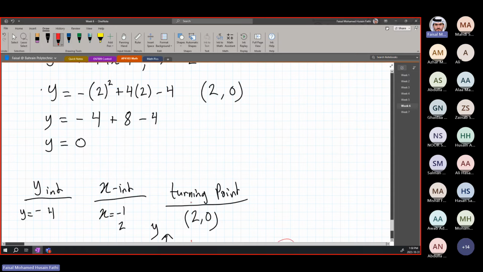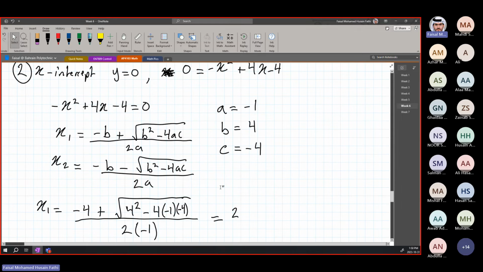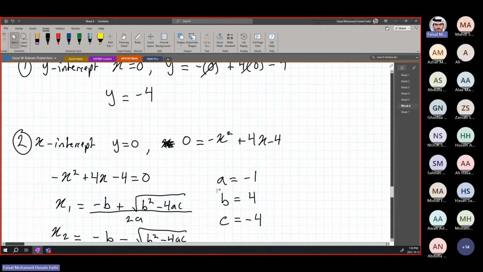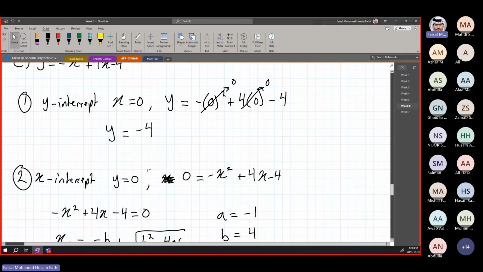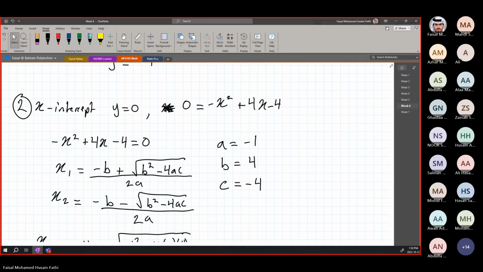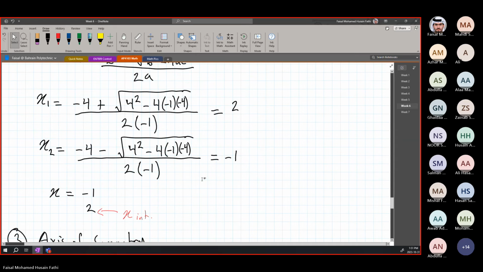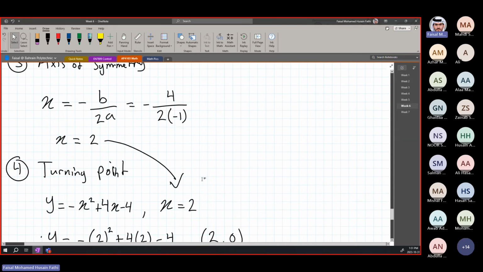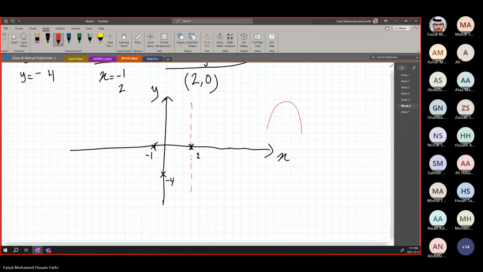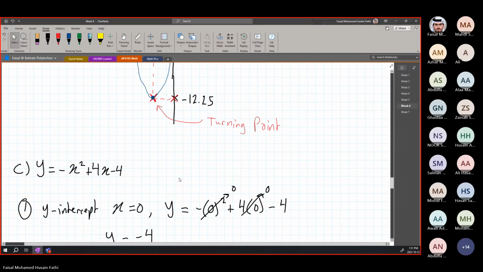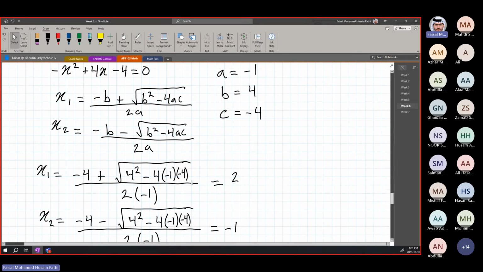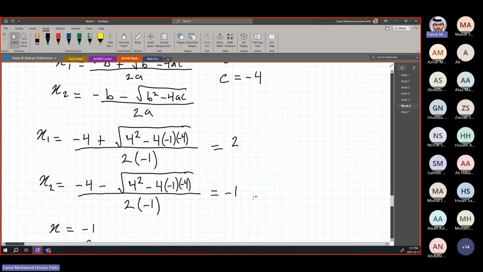Are you sure about the quadratic equation, the points here? Because I took them from you, so let me make sure everything is right. X equal minus 4. Yeah, this is correct. This is the turning point. This is x minus 1. This is x minus 4. One second, I want to make sure. Again. Minus 4 minus square root 4 squared minus.